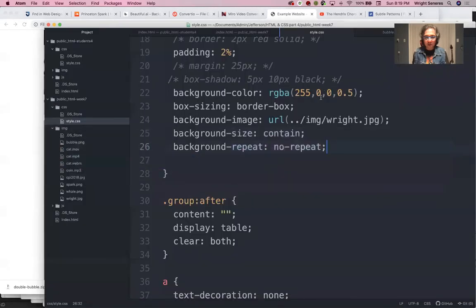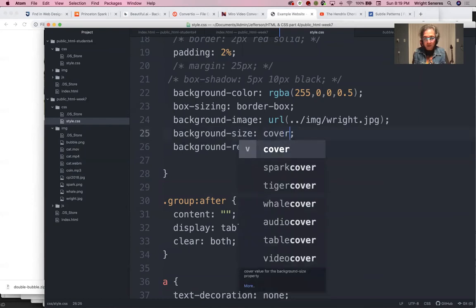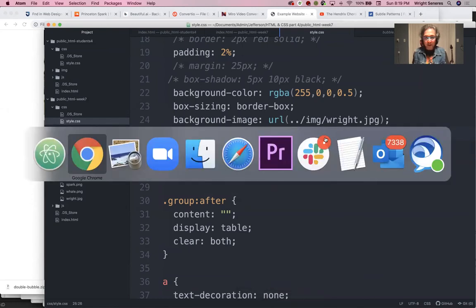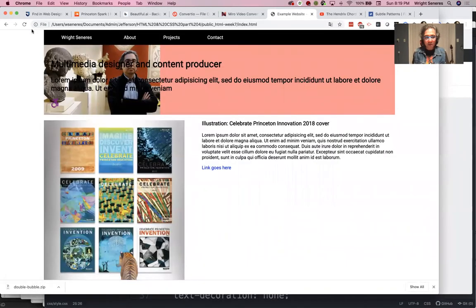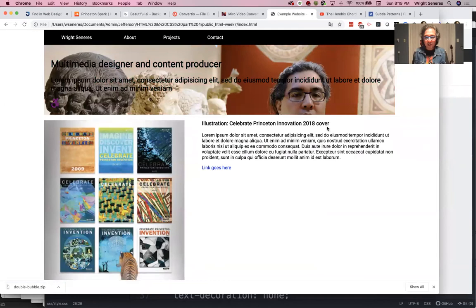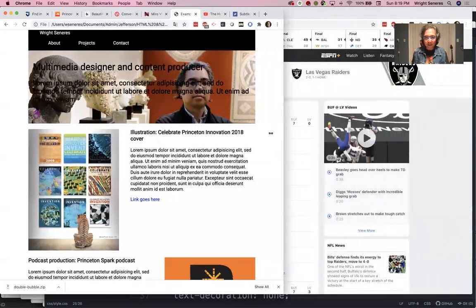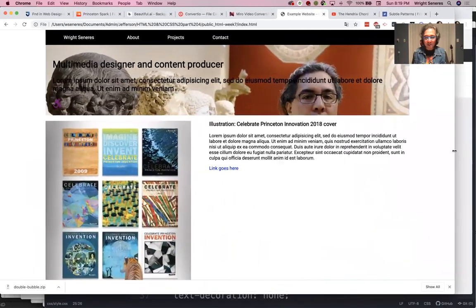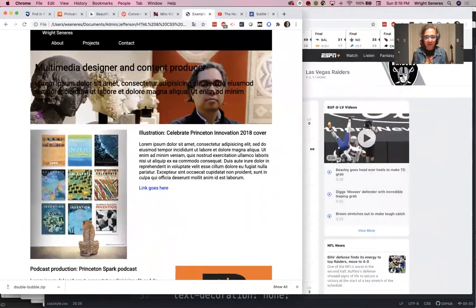Back in our code, instead of contain, we can do cover. So background size cover, and then back into our picture here, 3, 2, 1, refresh. Now we kind of see it fill in more properly. Actually see it better here, like so. But for now, that's what we have in terms of background image.